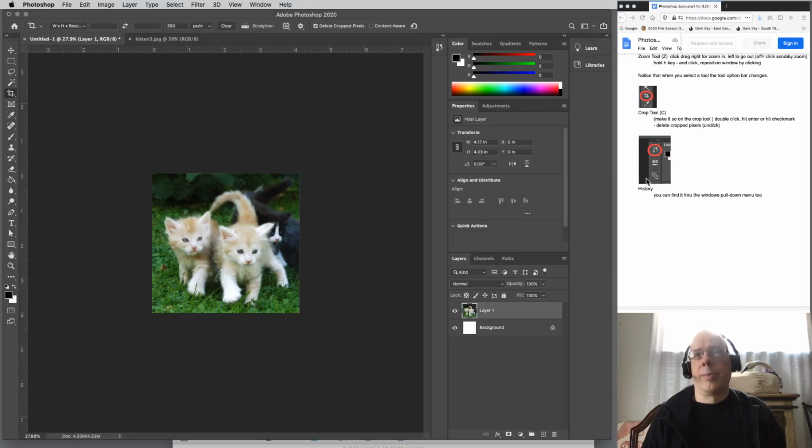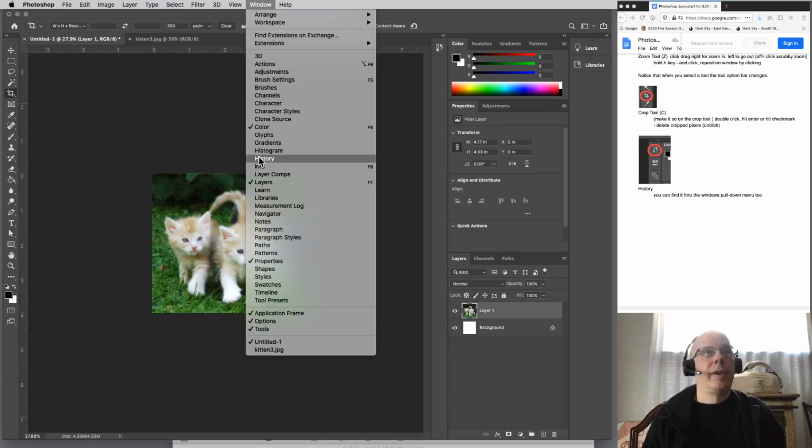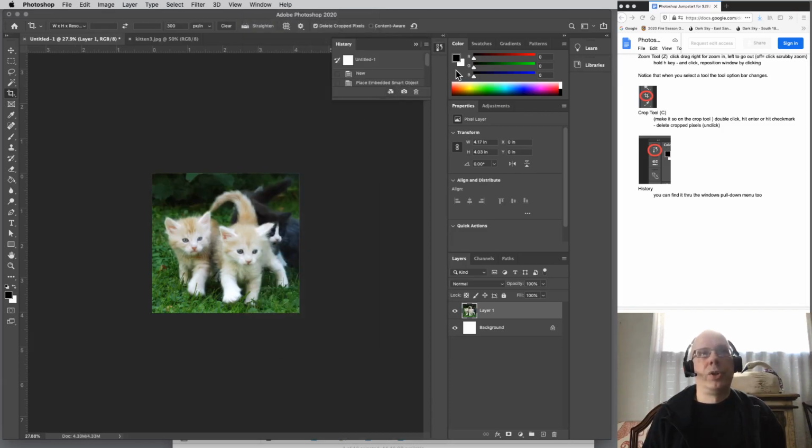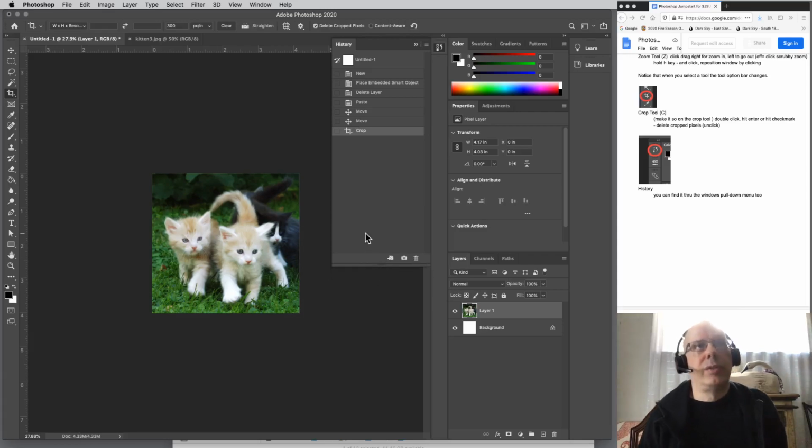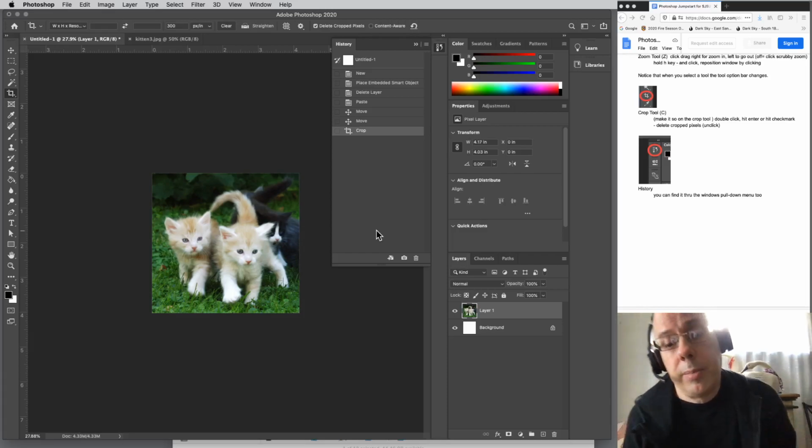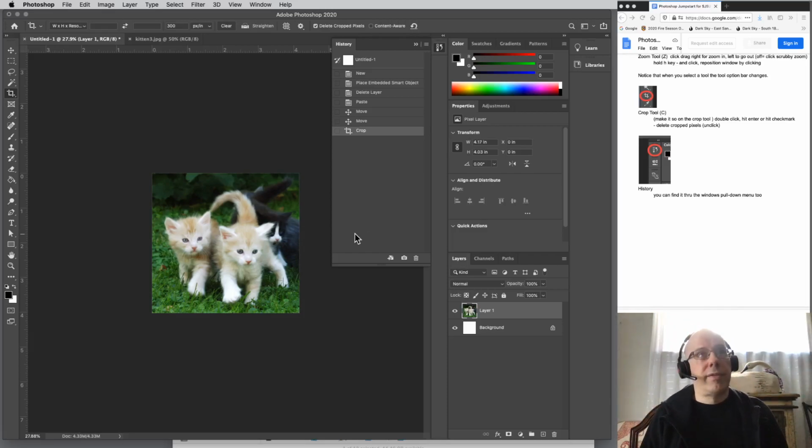All right, the next thing I want to talk about is the history window. Now, again, if say for example you don't have this in here, it may be gone. You can always come into this Windows menu and look for history, and it will pop it open and show you where it is if it's available as one of the palettes. Now, the history window keeps track of everything that you've done since you've opened it. But be aware that if you save the file, it will not save the history.